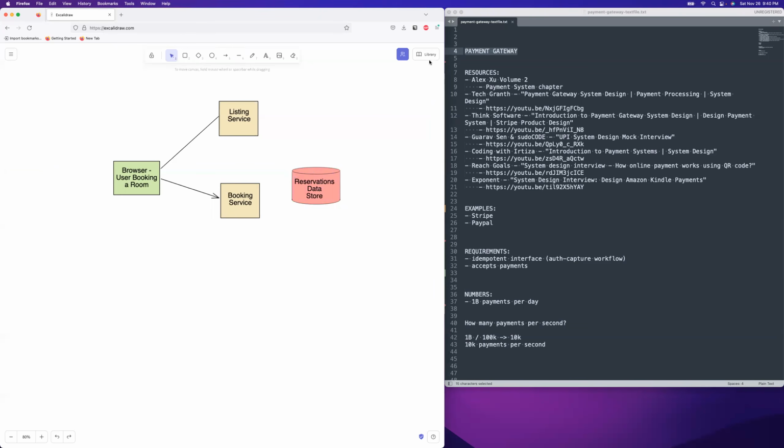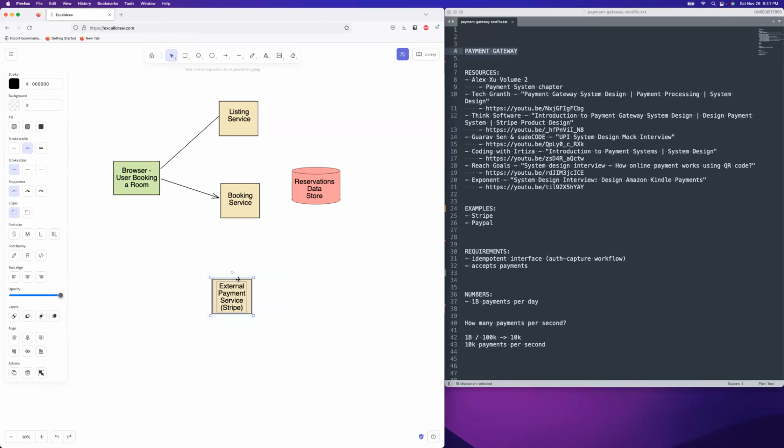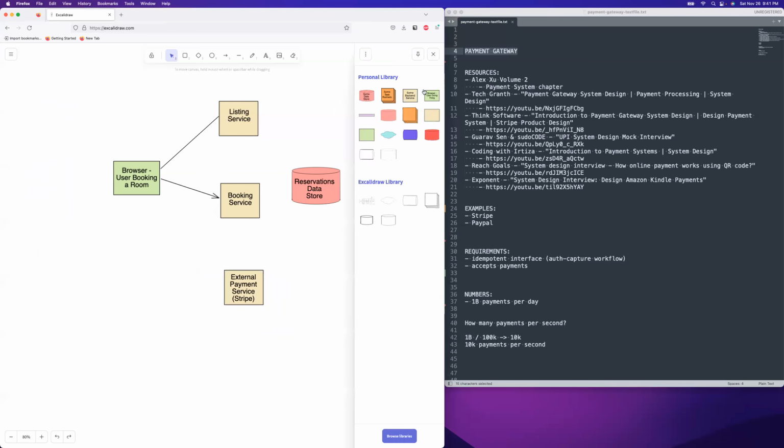And you'll also have a payment service, an external payment service, for example Stripe, and they're of course going to have their own database as well.